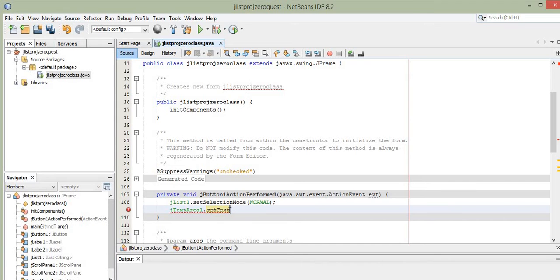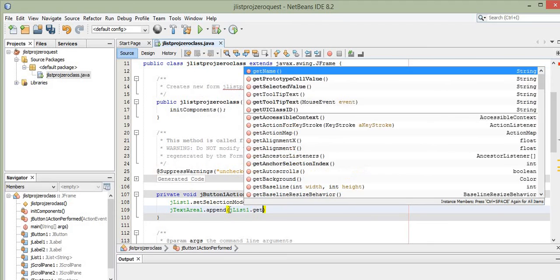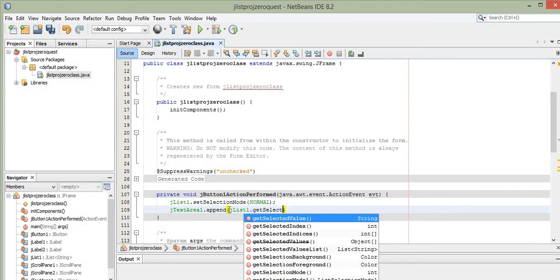or you can even put jtextarea1 dot append, then within bracket put JList1 dot get selected value.